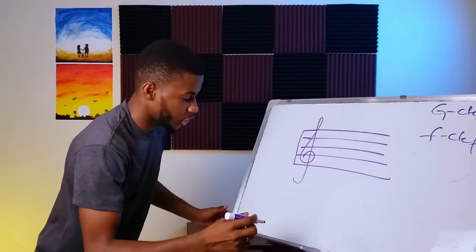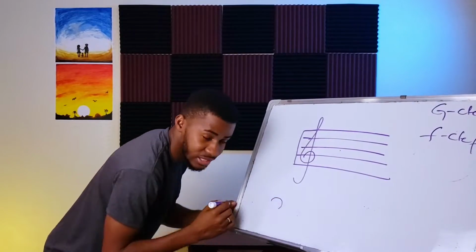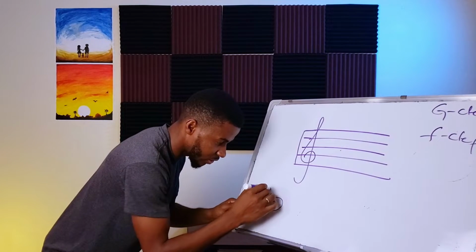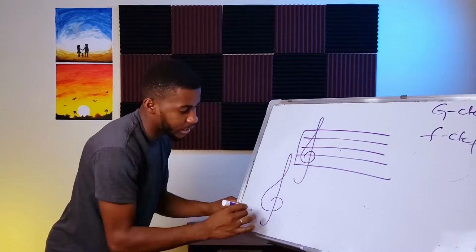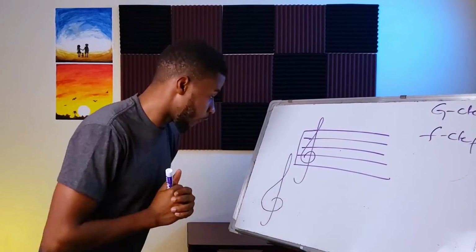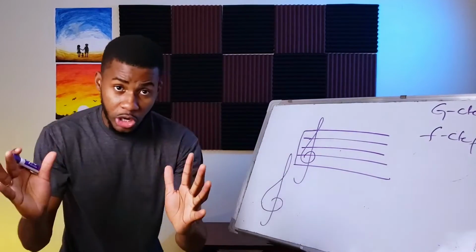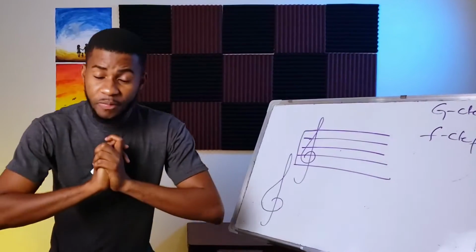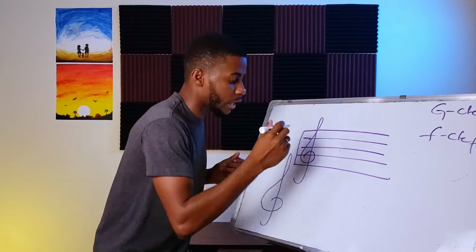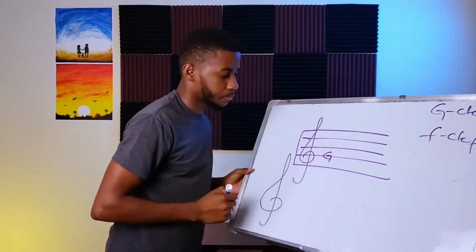Good. This is how you draw a treble clef. Draw a half circle first. Good. Take it to the other side. Good. Turn it around, take it up, and then you bring it down. That's how I want you to practice it if you've never drawn a treble clef before. Good. So, treble clef is drawn on what line of the staff? Second line of the staff. Don't miss that. So, that's going to make the second line of the staff line G.